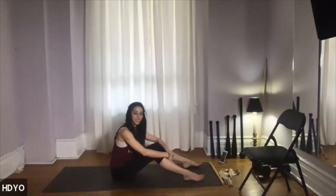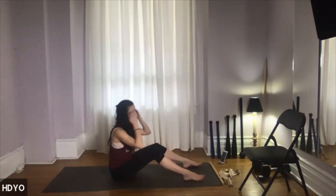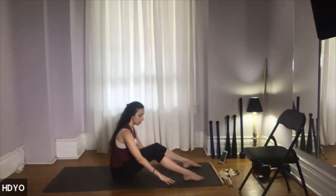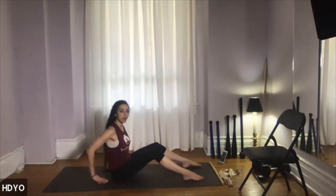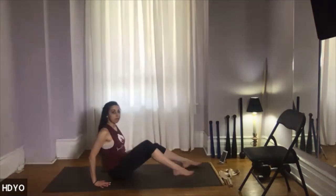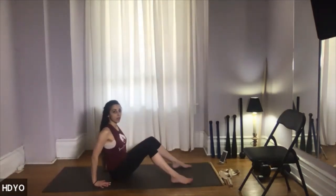All right. Good job. Okay. So now from this position, I want you to take your palms and drag them behind you. So they're going to be supporting just behind your hips an inch or two. Plant your feet into the ground.